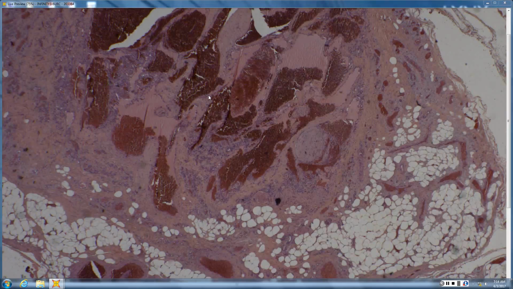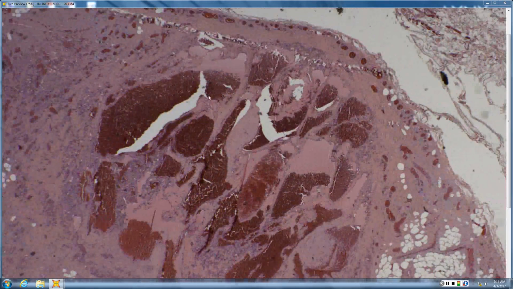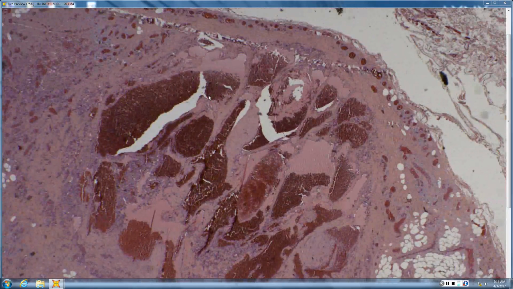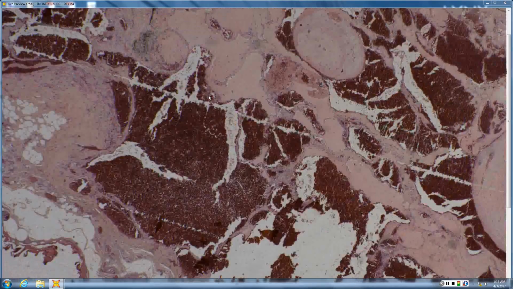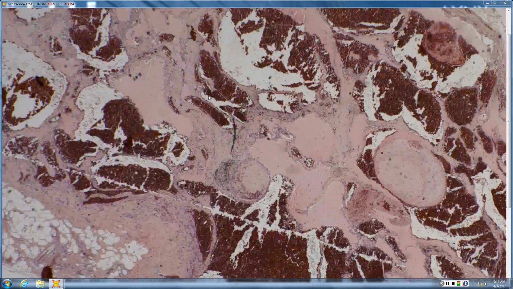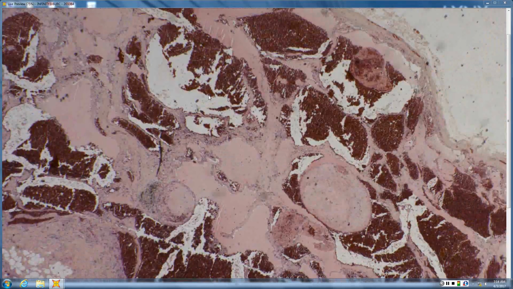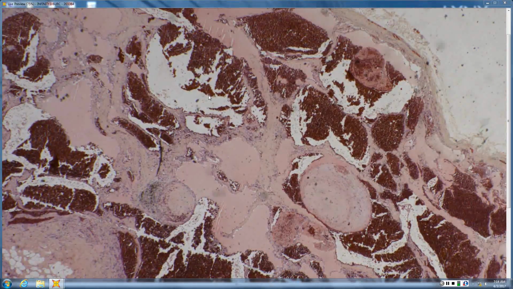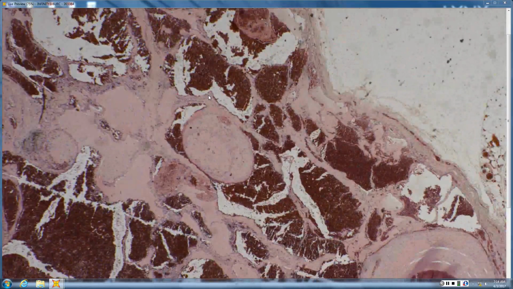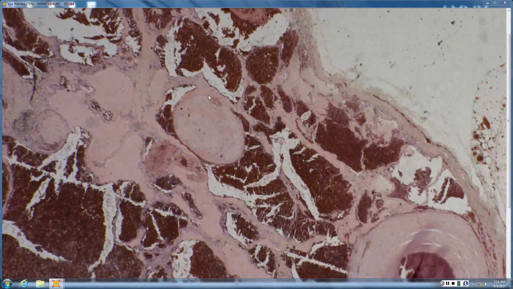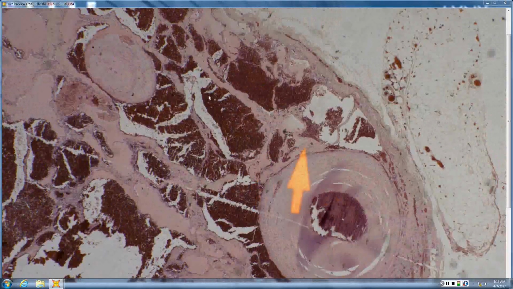Okay, 14. This one's a spindle cell hemangioendothelioma, and these are basically like hemangiomas. They often have this hemorrhagic look, where it's just these large, dilated, red blood cell filled spaces. You can often get phleboliths. I don't know where the L is in that, but that's what this is here.